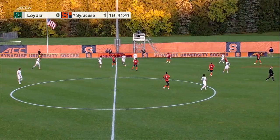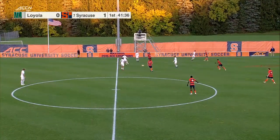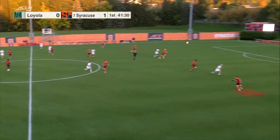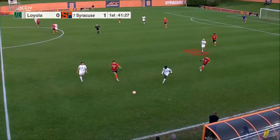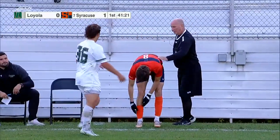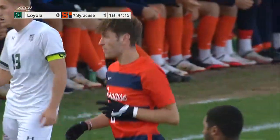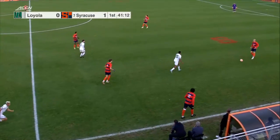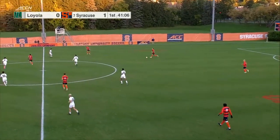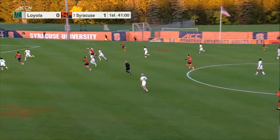Baselli with a challenge in from behind. Loyola gets the restart here with a free kick just past midfield. Gray lofts it to the left side of the field. Kachevsky's racing for it. He slid down near the end line. Strong play tracking back by Richie Nichols. Kachevsky, one of the most physical players in the midfield for Syracuse. He did have a red card against UVA not too long ago, but the physicality is really there for the Orange because of him. That matchup against Virginia was Syracuse's first loss of the season here at SU Soccer Stadium.